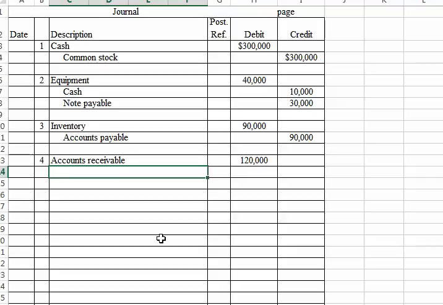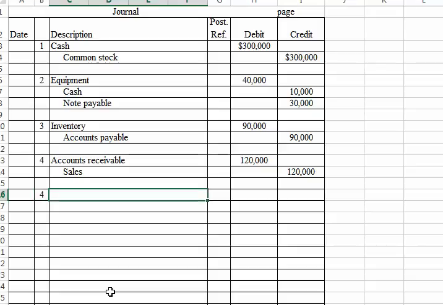All right. Revenue of the business also increased. And if the business is selling inventory, then the revenue account is going to be called sales. The revenue account that increased, remember, they increase on the credit side. And now also on number 4, we could have combined this into one entry.